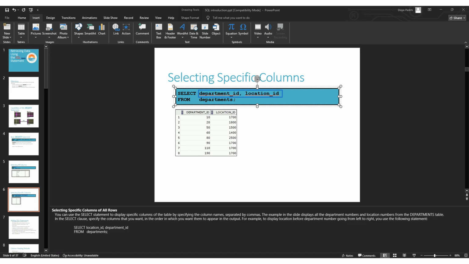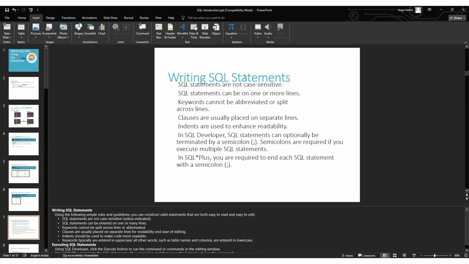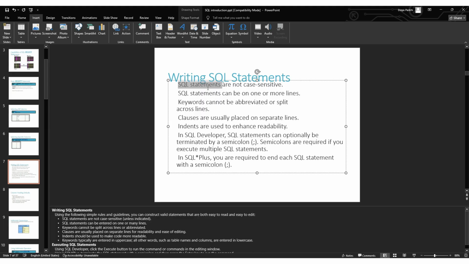Next, writing SQL statements. These are some of the conditions for writing the SQL statement. SQL statements are not case sensitive, which means we can use D as small or D as capital, and it will show the same result. Next, SQL statements can be entered on one or many lines.